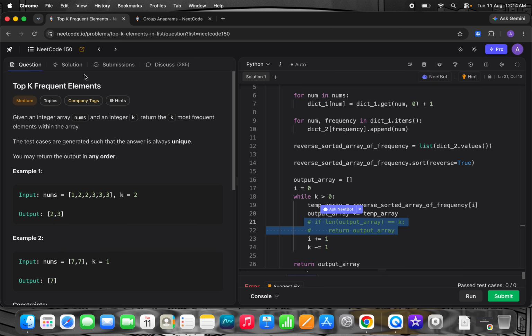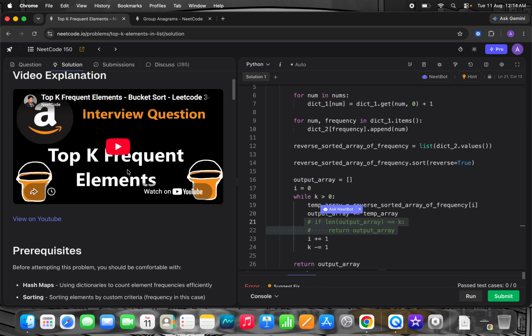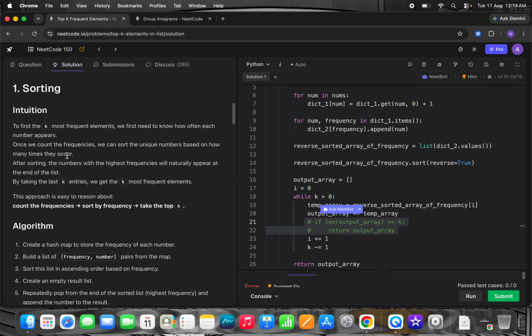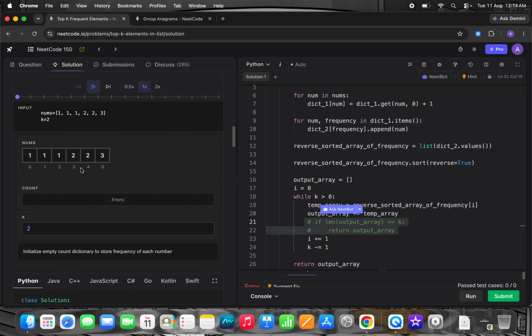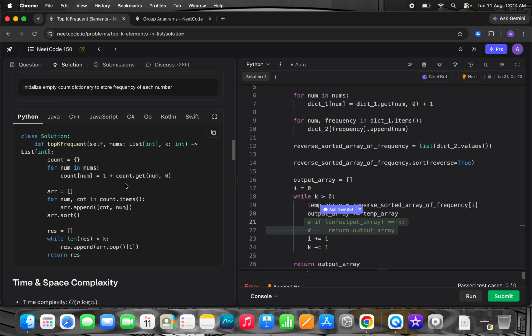Let's now quickly see the solutions. Okay, sorting: to find the answer we need to know how often each number occurs. Once we count frequencies, we can sort the unique numbers based on how many times they occur. Okay, kind of looks like my solution. They created a count dictionary, and in the second step they created an array which contains the frequency and the number, and they sorted that.